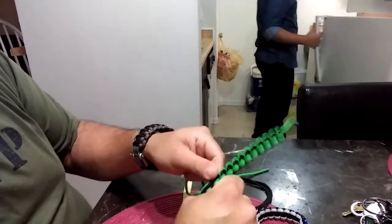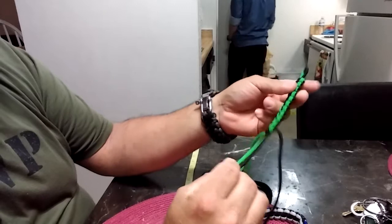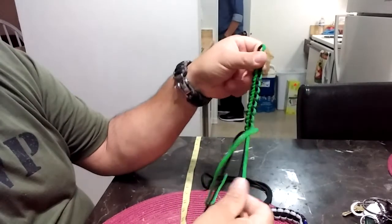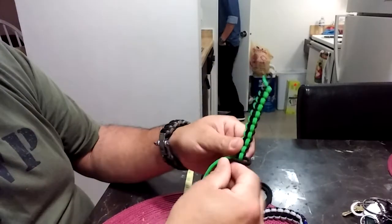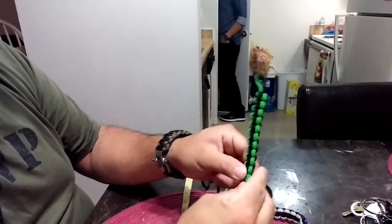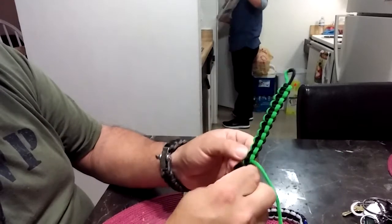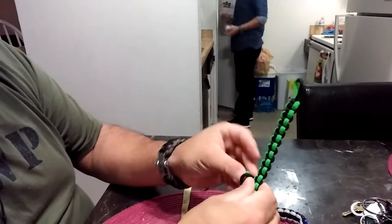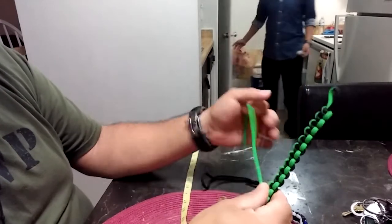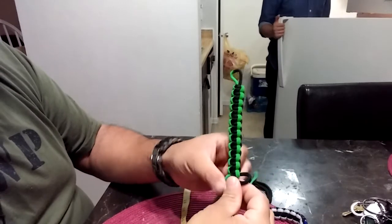Keep working it. Now, since it is a diamond knot, it's perfectly round, so you're going to be able to reverse the pattern. You can wear it this way or that way, which is pretty cool. Remember when I first started, they would sew buttons that you could feed your rope through, and that'll be the stopper for the loop. But I didn't like the way I did it. I like this knot a lot better.